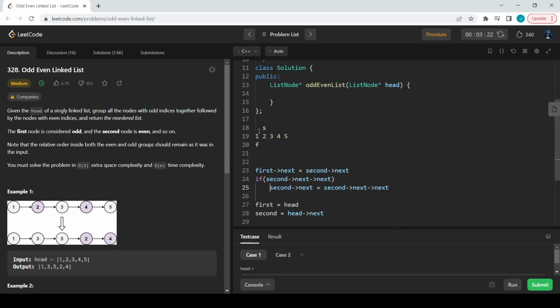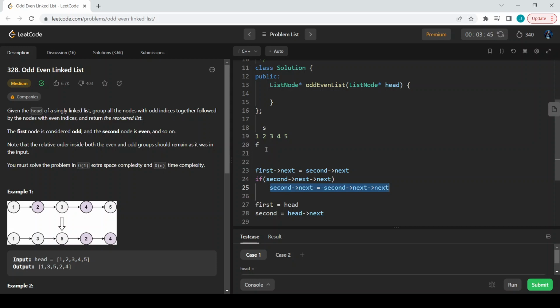What does this mean? 2 of next is 3 and 3 of next is 4. Since there lies a 4, this 4 should be pointed to by 2 of next. So I have made this line to execute that case. Now second of next is pointing to 4.